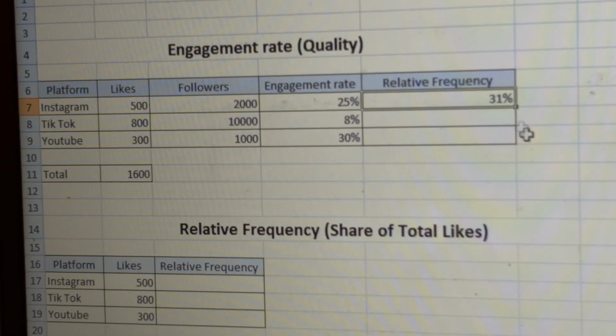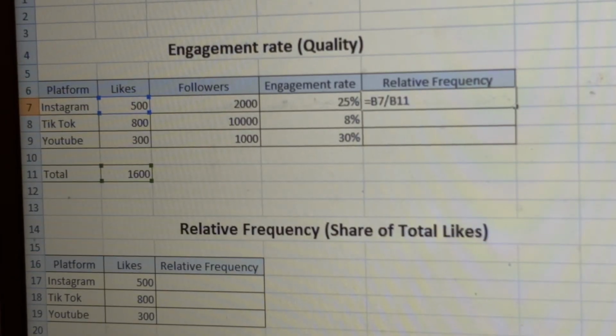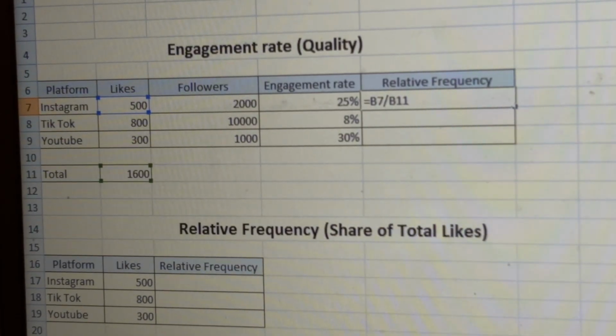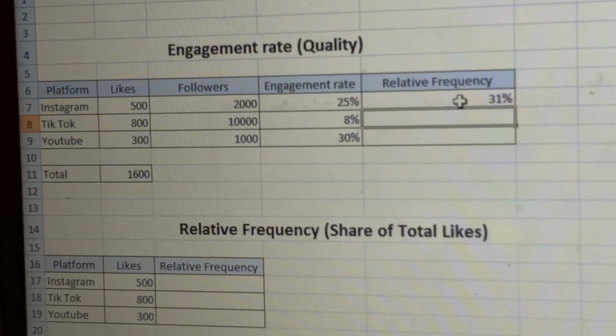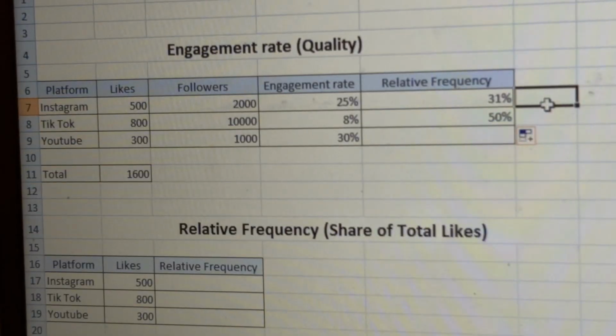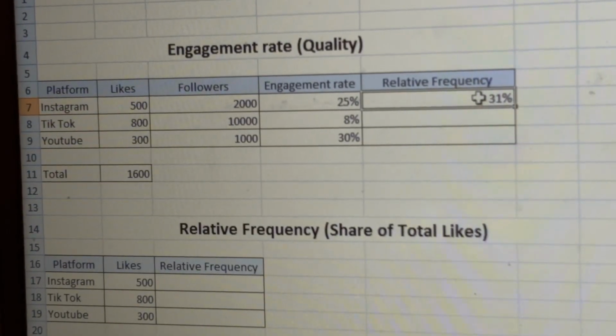Now to drag down, you need to lock this with a $ sign here and here. There you go, and we can just drag. Let's do it one more time.